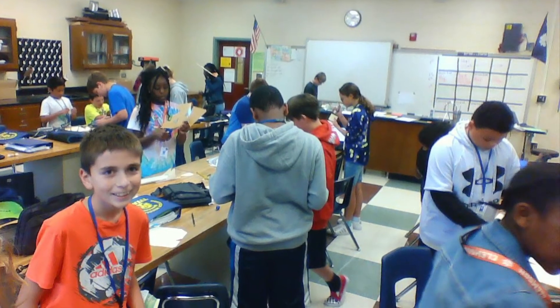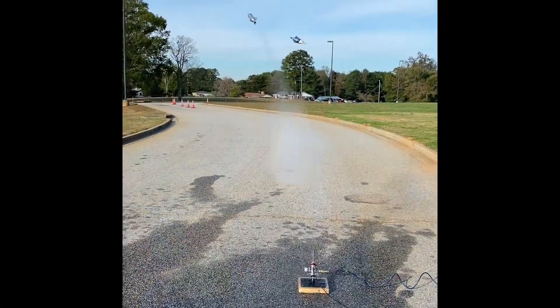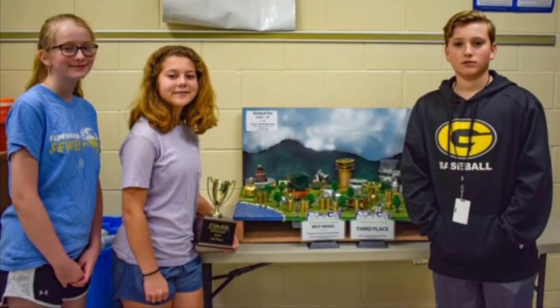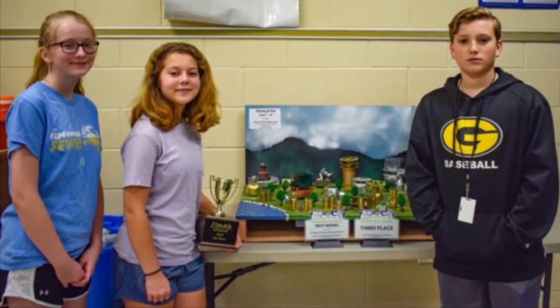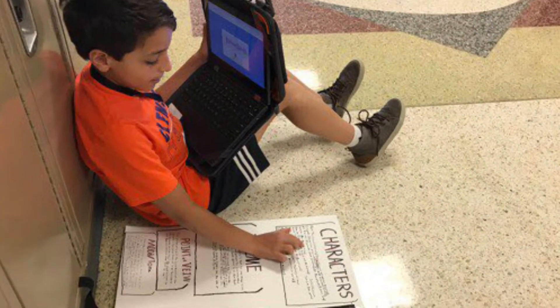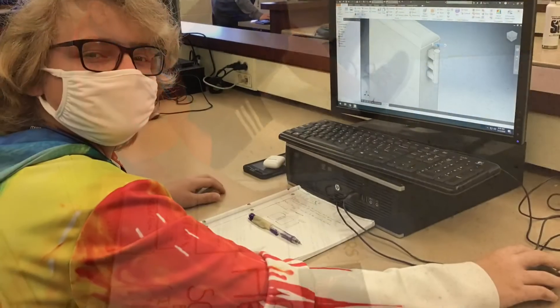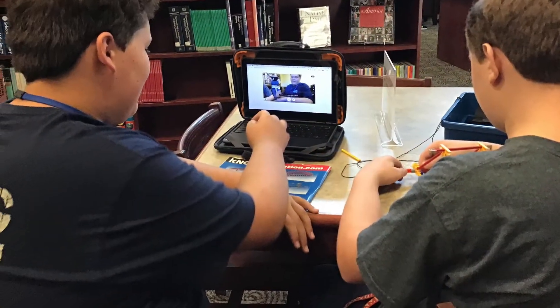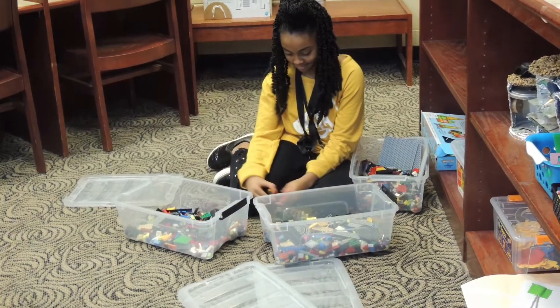A primary goal of STEM education is to provide both in-class and beyond-class experiences that integrate the four domains of science, technology, engineering, and mathematics. As a result, students in effective STEM programs learn how to integrate concepts from those four domains to understand complex problems and to solve problems using innovative approaches. STEM students will explore their interests, grow academically, and experience science, math, and technology through a variety of engaging experiences.